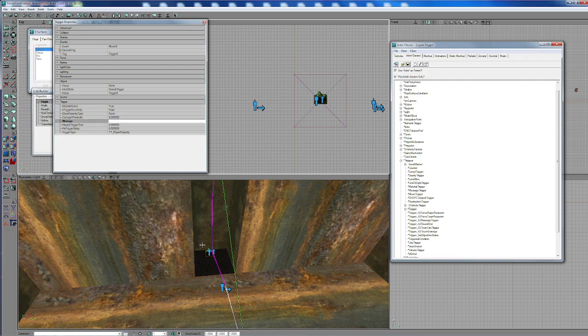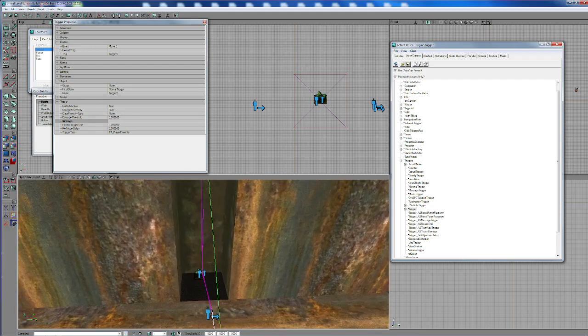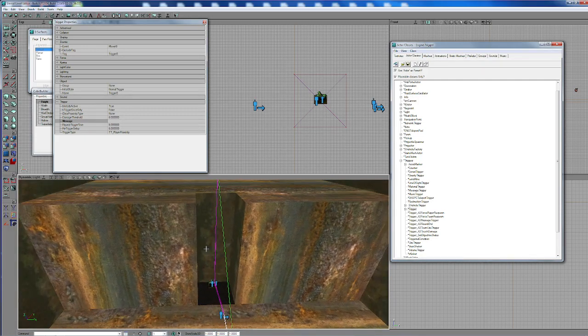Sometimes you want a message, not necessary for a lift. And player proximity. So you want it for players. You could just have it for bots. Classes shoot. You could make it so that a trigger can be shot. Human player, yeah, all sorts.